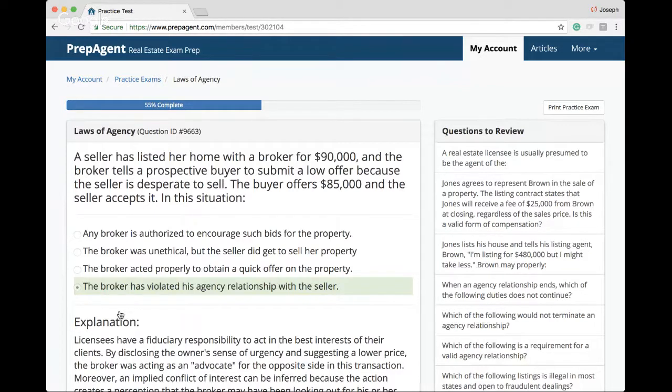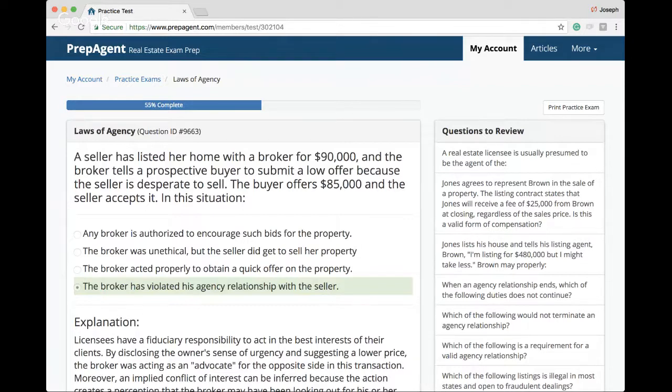How do you know if it violates the confidentiality? There's a real easy way to know. Can you tell the seller what you did and be okay with it? I don't believe that you could tell the seller, hey, you told me you'd take 90, so I told them that you would take 90. That would make the seller very angry. It's a very easy way to tell if you violated fiduciary duty. If you're going behind their back and doing things that you know they would not be okay with, that's a violation. Because in that situation, the seller is just saying, I'll take 90 grand if you see it, but do not publicize that and do not seek that.